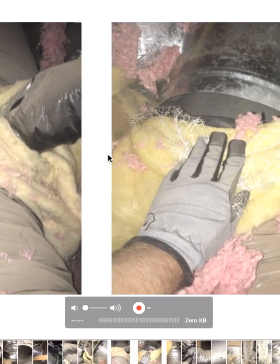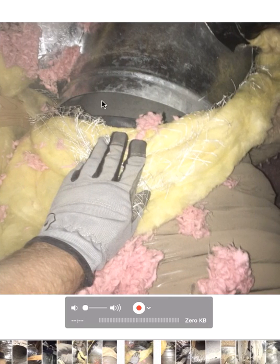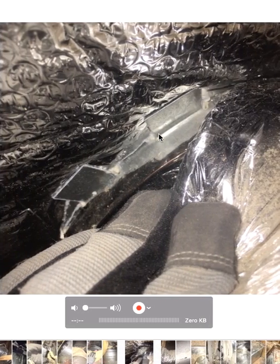Here's another one — same attic, just a different location. I peel back the insulation and what do I find? That is a disconnected duct. Look at that — the whole thing's popped off, so we're just blowing cold air into the attic. Duct tape, zip tie — where's the rest of the insulation? I'm telling you guys, if you peel back the insulation on the back of the ductwork a little bit, you'll start seeing some of these issues in there.